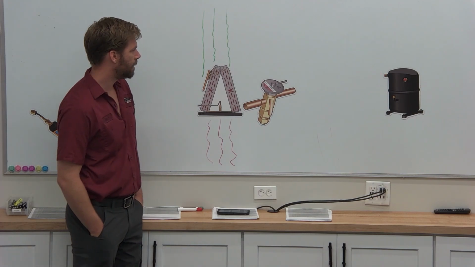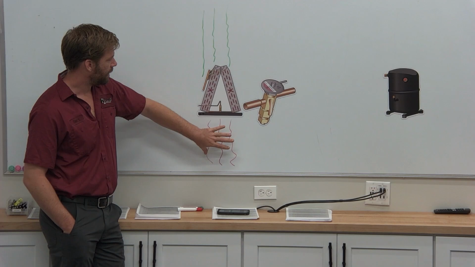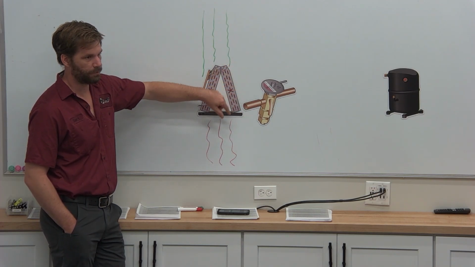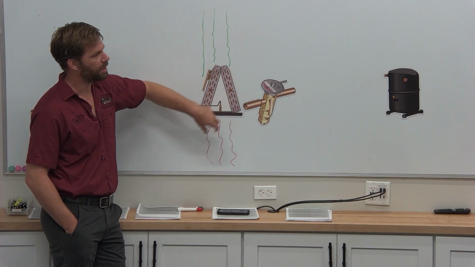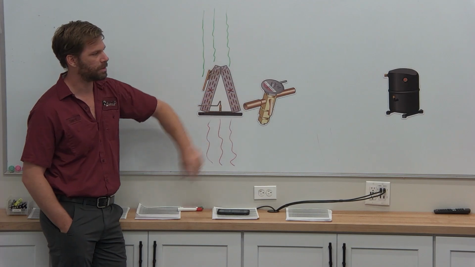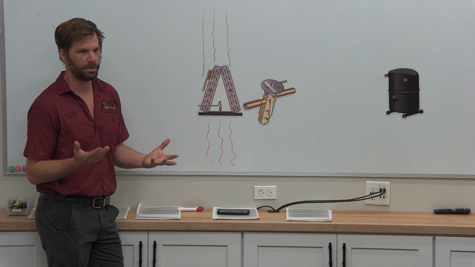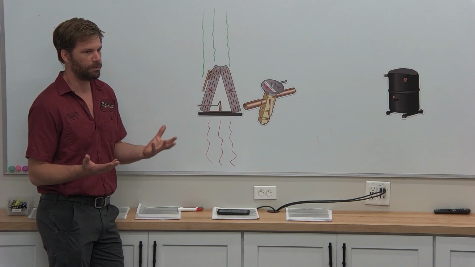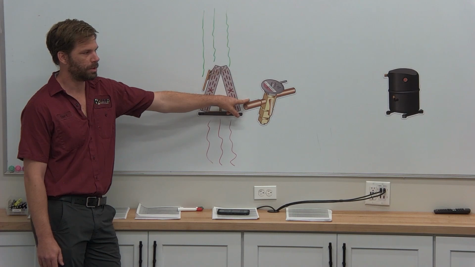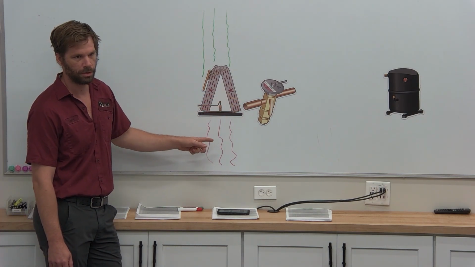But the concept you need to grasp here is that we are designed to have this balance, this ratio of air to coil, refrigerant in the coil, air to refrigerant, or heat to refrigerant, load to the load transfer device, which is our refrigerant. This ratio gives us about a 20-degree split. That's what we're designed for. When that's off, we either have less refrigerant, too much refrigerant, less air, or too much air.